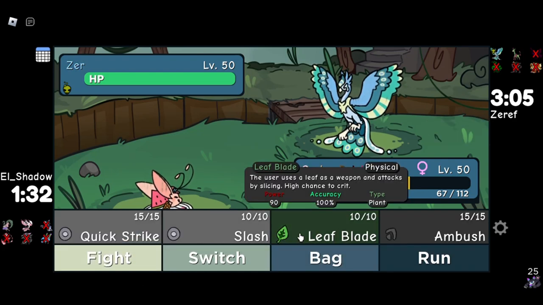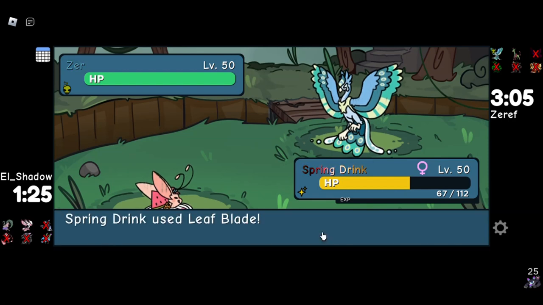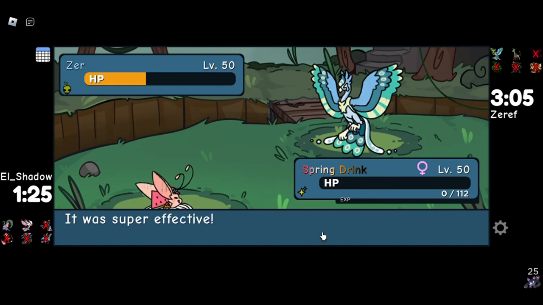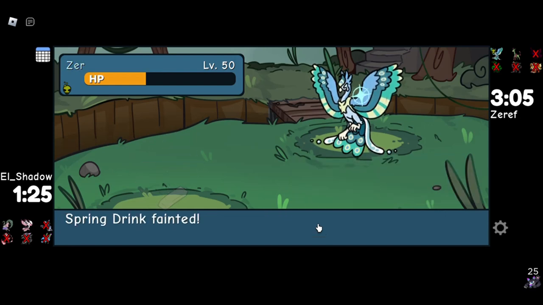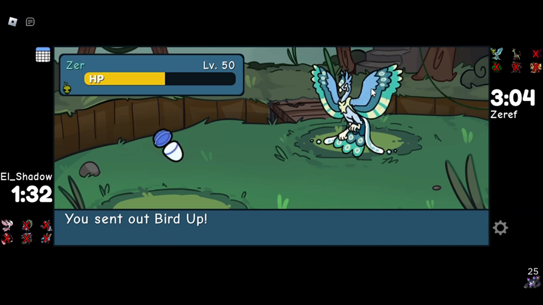Alright, here. Leaf Blade is my highest attack, but they can send Jirisira just to resist it. I'm still gonna have to go for it. Okay, they stay then. That's nice. Okay, don't go down. Yeah, I think I lose this.